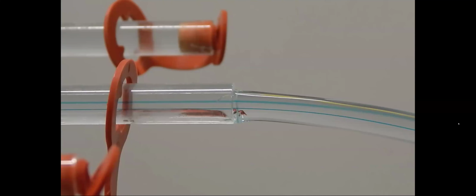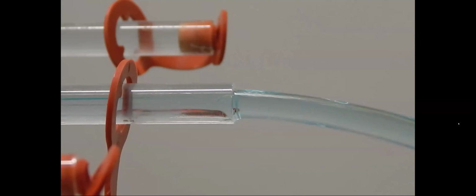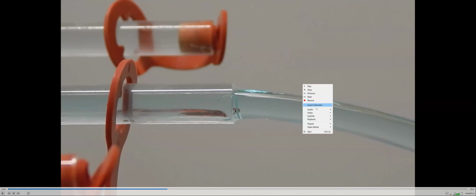Because the ink is not spreading. This is what I was saying. Once you send the ink, it will just follow that path. It won't spread out. But if you increase the flow now, it becomes turbulent. Can you see how it became bluish? The whole ink got spread out everywhere. The flow has become turbulent. Is this making sense, everyone? This is what I mean by streamline and turbulent flow.